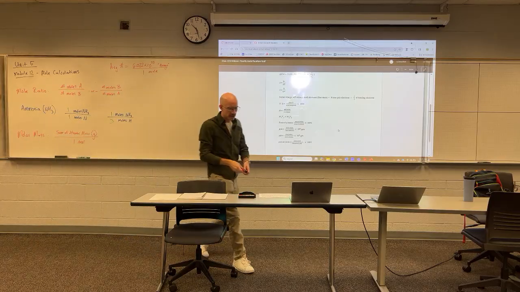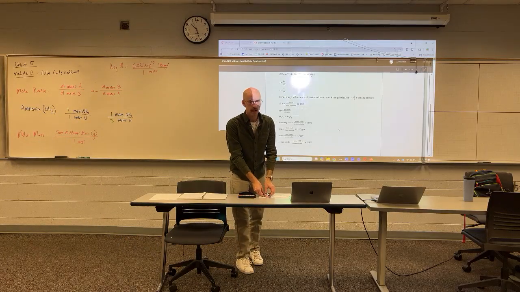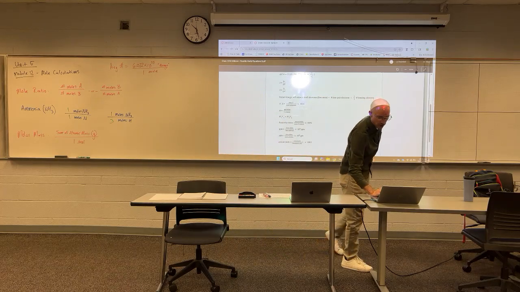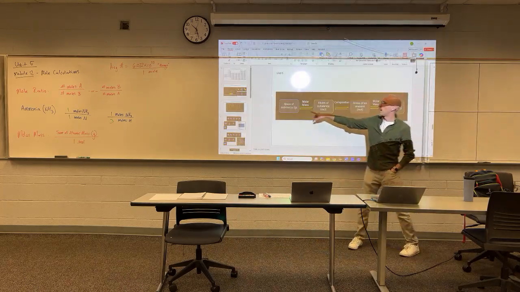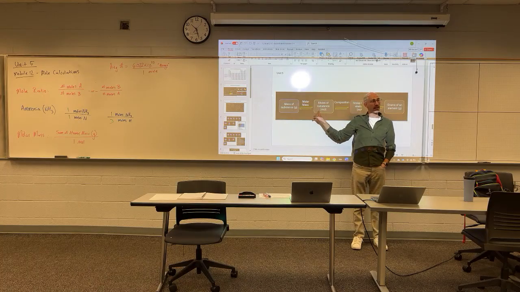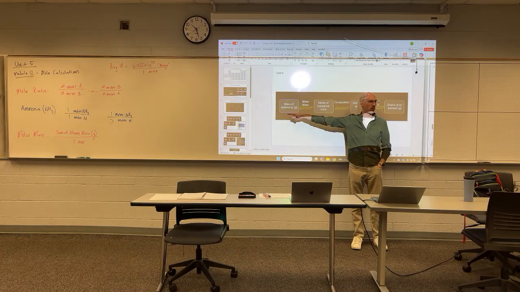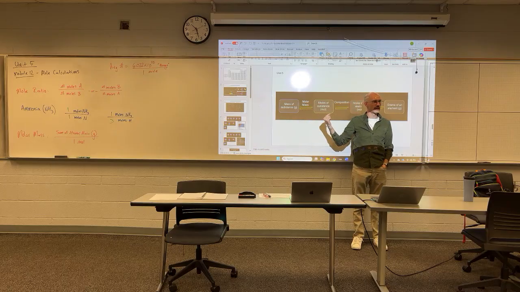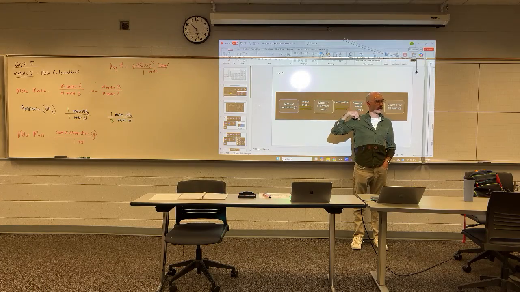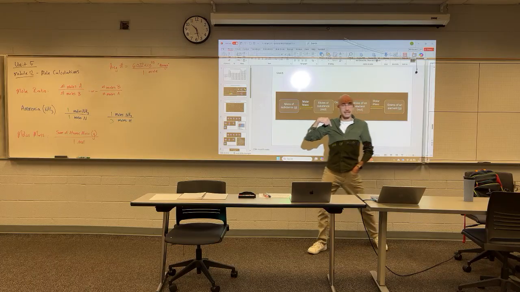All right, a word of advice in doing calculations. Some people will tell you that if you want to convert between mass and moles, you should multiply by the molar mass or divide by the molar mass, depending on which way you go. Personally, that never works for me. I cannot get it in my head to say, going in this direction, I divide by molar mass, and going in this direction, I multiply by molar mass. It just doesn't make sense.